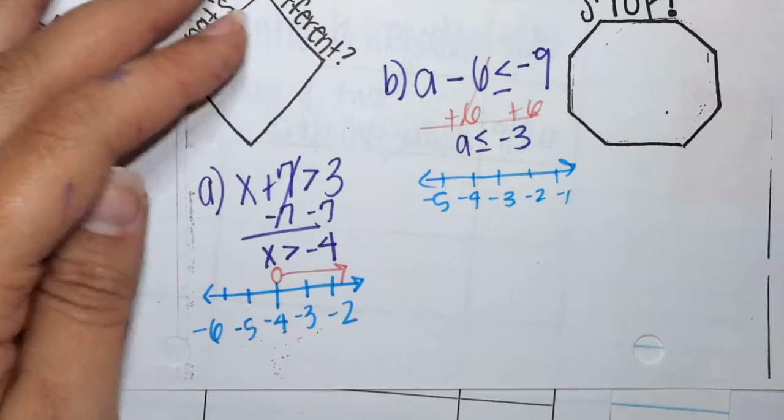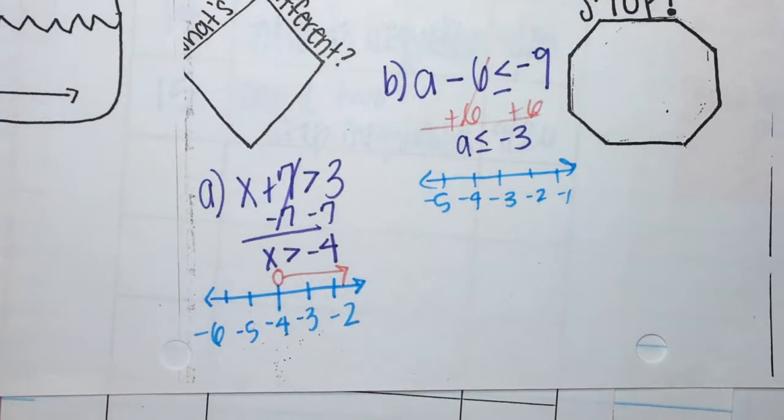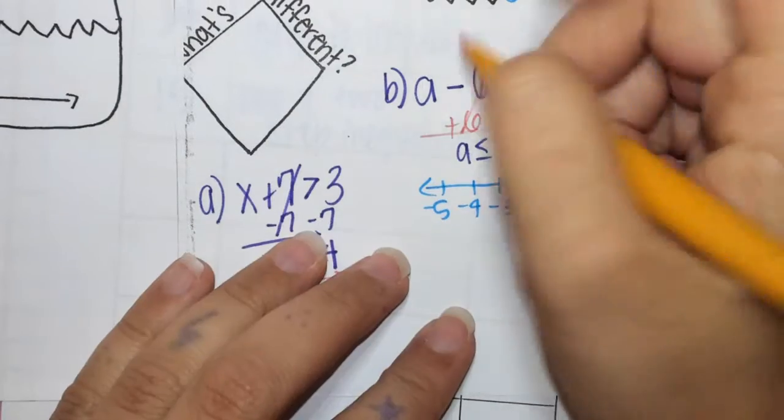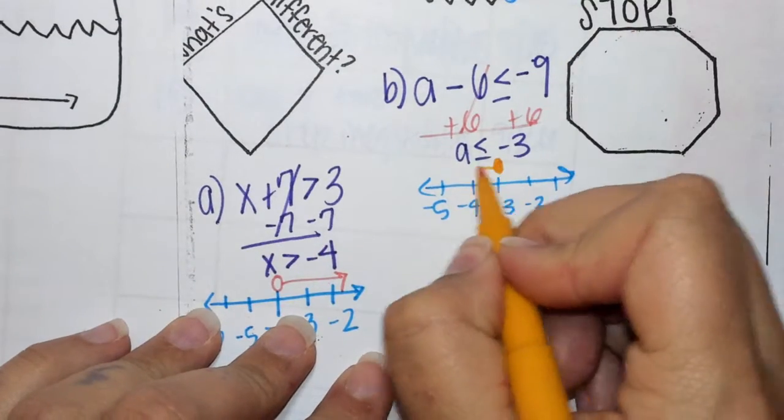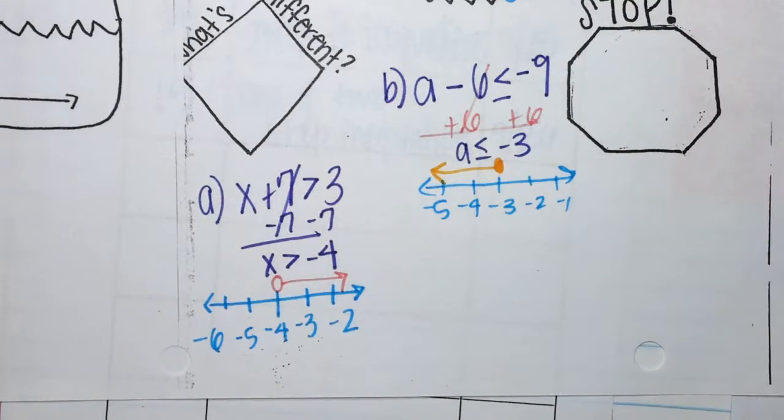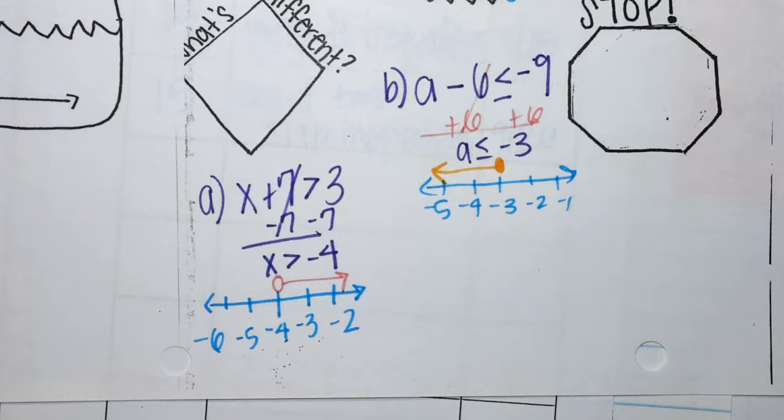And you don't have to make a giant graph, do you? All right, so open or closed. This is closed and it's shaded to the left. How many of us got it right? Yes. Fantastic. If you got it right, take a point. If everybody at the table got it right, take 2 points.